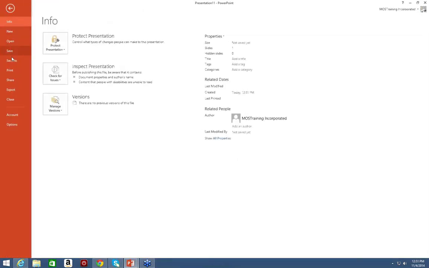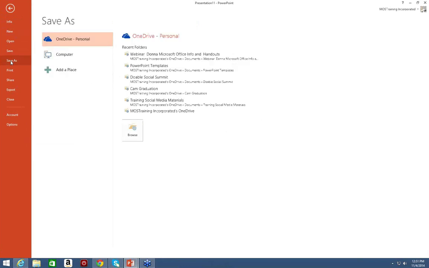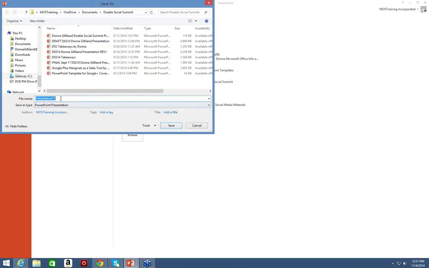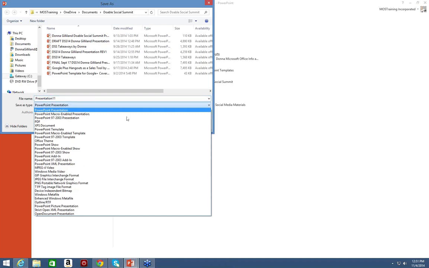So if I go to the File tab and I choose Save As, if you didn't already have Save As an icon on your Quick Access toolbar, you would come to File, Save As, and you would pick where you wanted the presentation to go. And down at the bottom, be sure you name it accordingly, whatever best describes your template purpose. And where it says Save As Type PowerPoint Presentation, then you're going to want to say this is a PowerPoint template. And then, of course, your master slide layouts will live within that template.